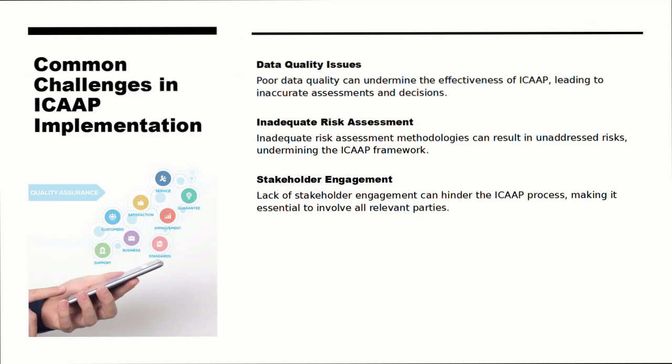Common challenges in ICAAP implementation. Data quality issues. Poor data quality can undermine the effectiveness of ICAAP, leading to inaccurate assessments and decisions. Inadequate risk assessment. Inadequate risk assessment methodologies can result in unaddressed risks, undermining the ICAAP framework. Stakeholder engagement. Lack of stakeholder engagement can hinder the ICAAP process, making it essential to involve all relevant parties.